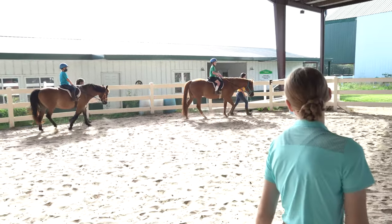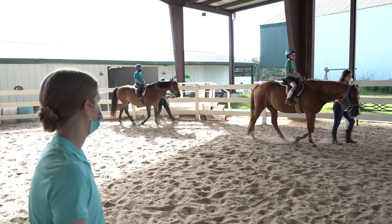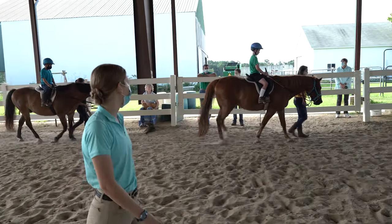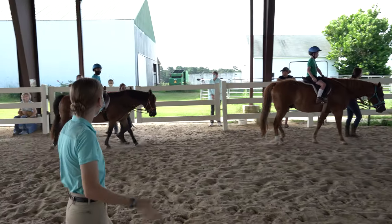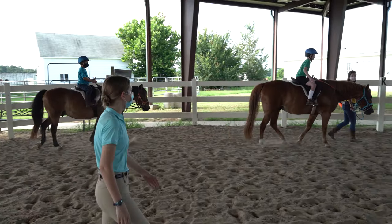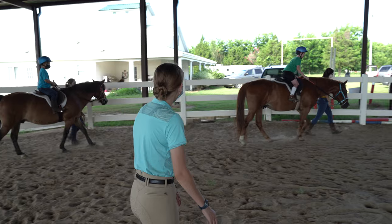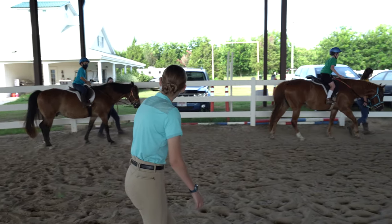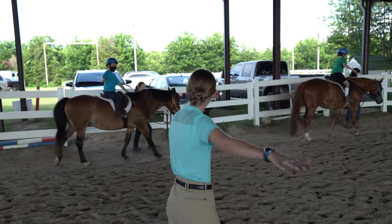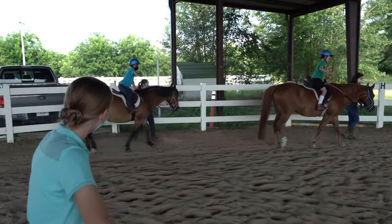Now that we and our horses are nice and warmed up, we're going to get into our two-point, but not just yet. I want you to find the letter K — when we get there, that's where we're going to stand up. We're going to put both reins in our left hand. John Aiden, can you put both of your reins in your left hand? Remember how we put both sides together? Just like that. Now, good Brayden — try to get a little bit more forward, but keep your knees bent. John Aiden, stand up for me. Put our left hand on Dodger's neck and put our right hand up. Stand up into your two-point. Balance on that left hand if you need to. Good job. And Brayden, you can sit back down. And John Aiden can sit back down.